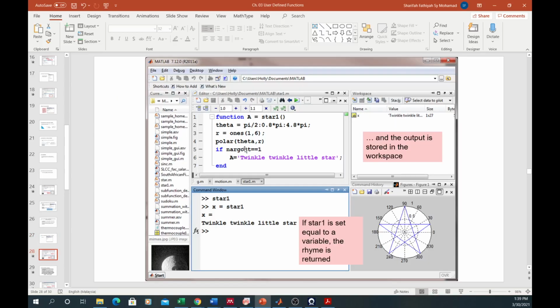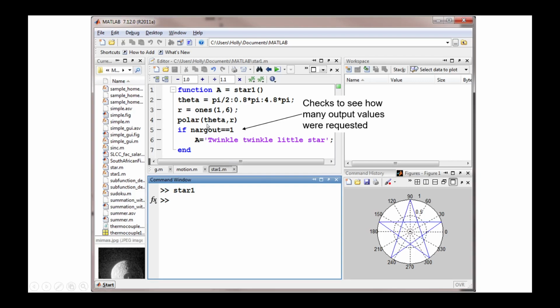Okay, so this is an example where the number of output arguments is used inside a function. Okay, so the star function from before. When used inside a user-defined function, nargout determines how many outputs are requested by the user.